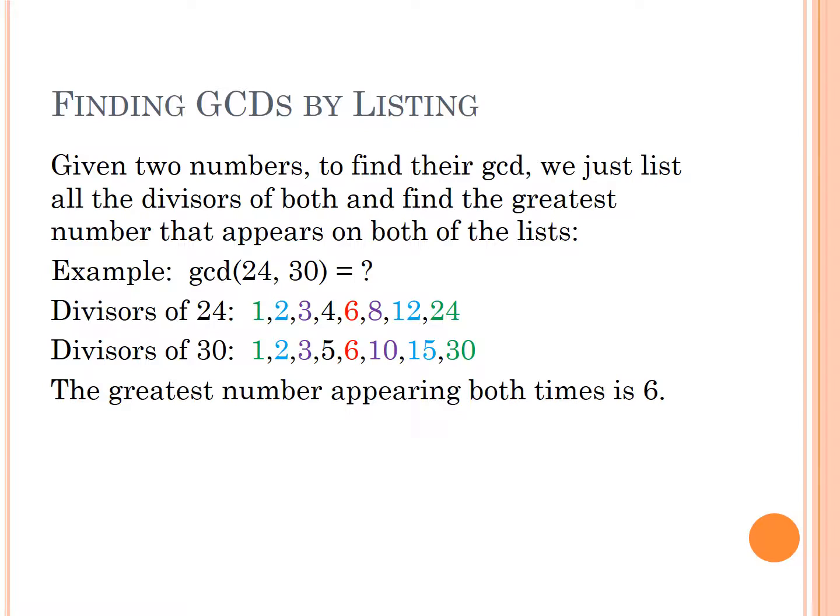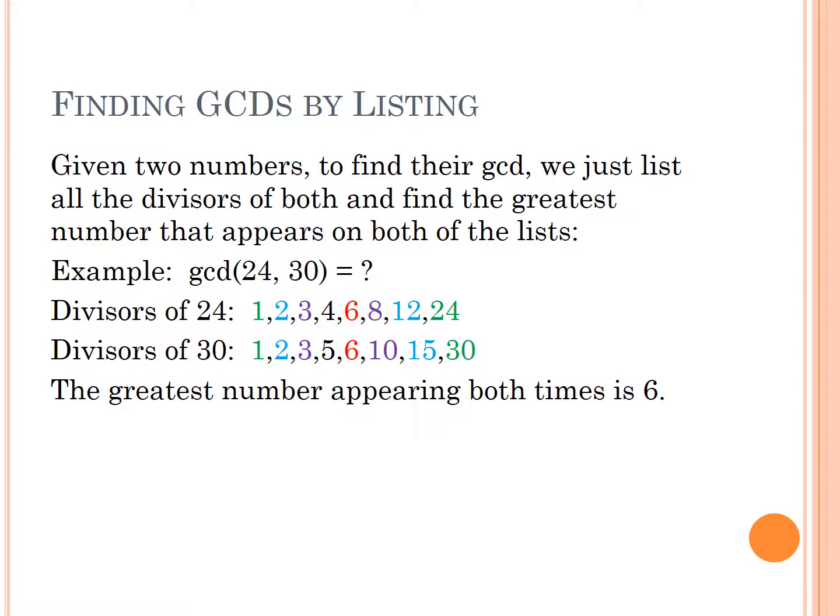Divisors of 30. I know 1 divides, 2 divides 30, 3 divides 30, not 4. 5 divides 30, 6. 5 times 6 is 30. So I now know the rest of the divisors are going to be in pairs. And I have 5 and 6 there in the middle. The next number is going to pair up with the 3 to multiply to 30. So I'm going to put a 10.